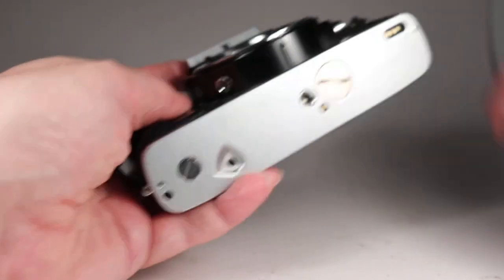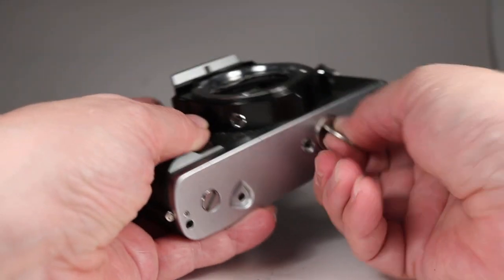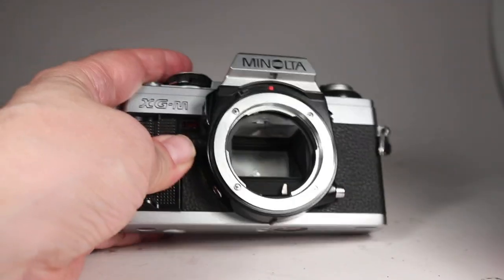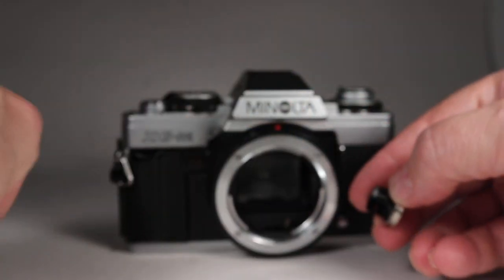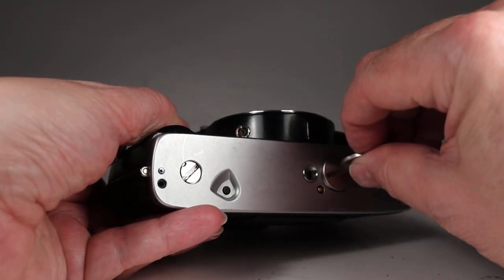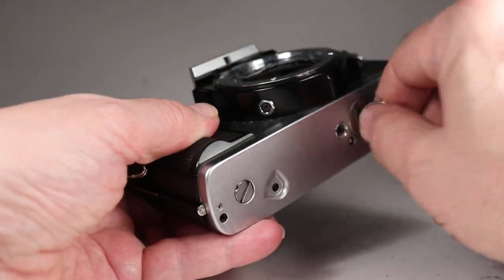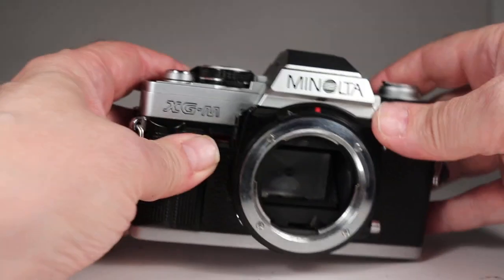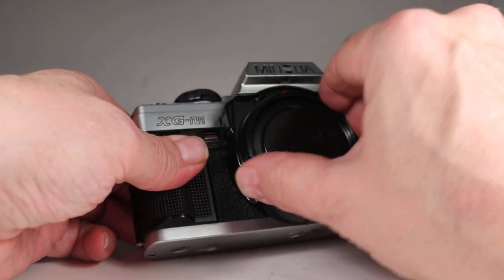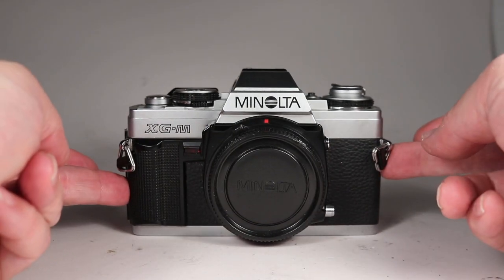I am going to take the batteries back out because they aren't included here. But that is a very general walk around of the Minolta XG-M 35mm SLR camera body. This one was originally issued in 1981, so getting to be 40 some years old. But this is a fairly nice example of one.